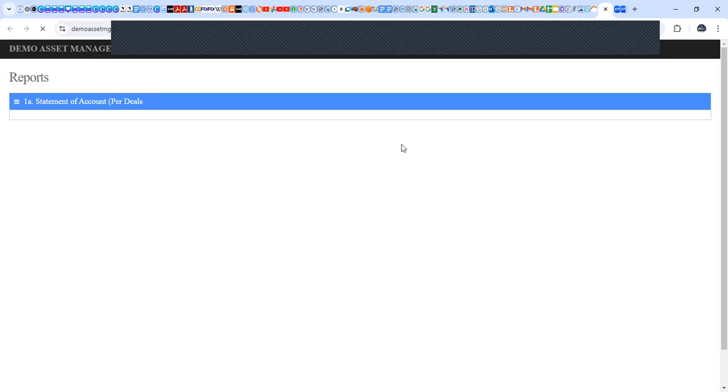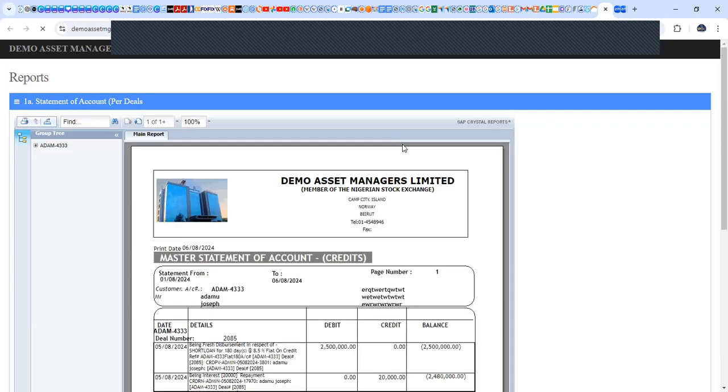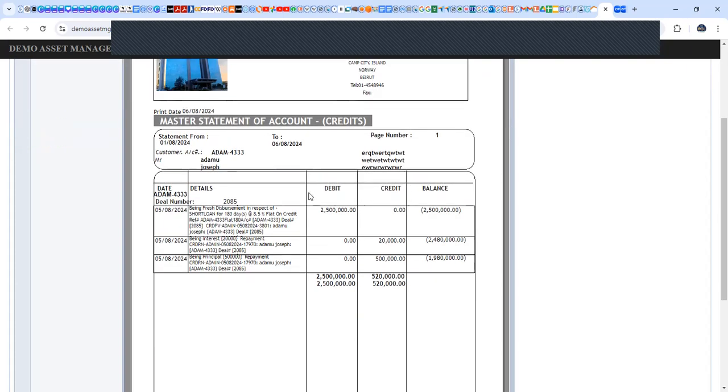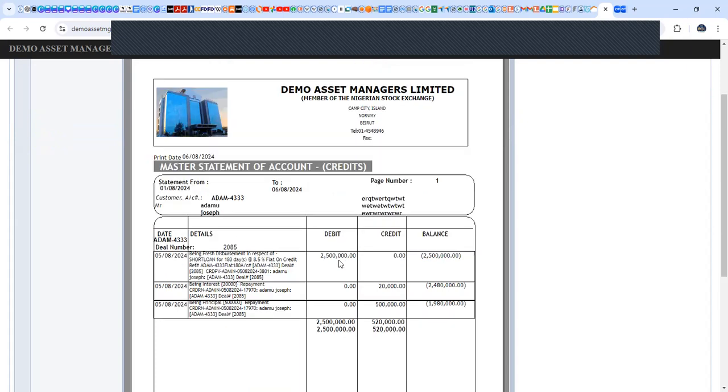Okay, fine. Now, what it simply does is, yesterday I remember I just did an initial disbursement of this, and I made a repayment of this, being 520. This is what you may call the master statement.